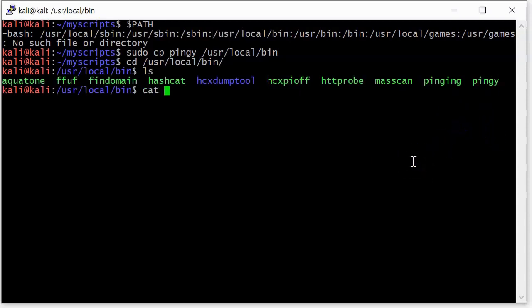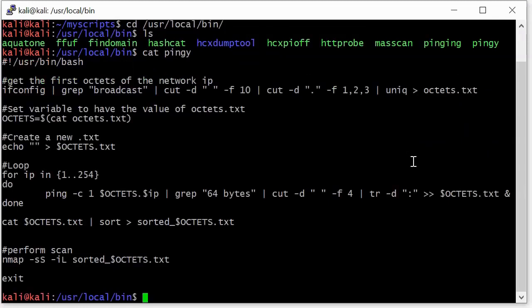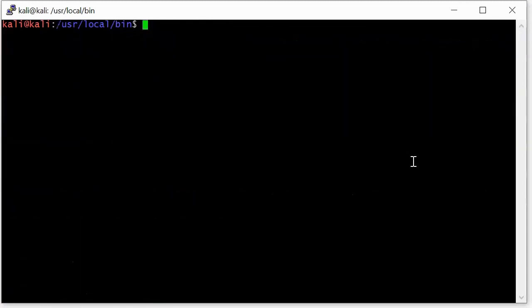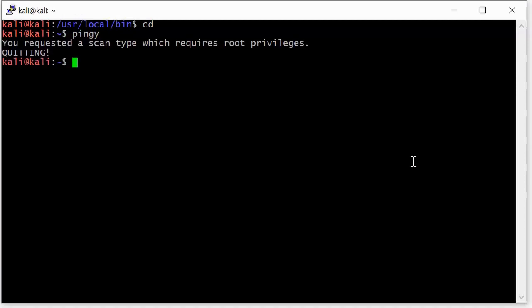If we cat pingy, we'll be able to see that that's the code we've just written. Okay, excellent. So I can go anywhere I want in this directory system, and I should be able to just type pingy with root privileges.